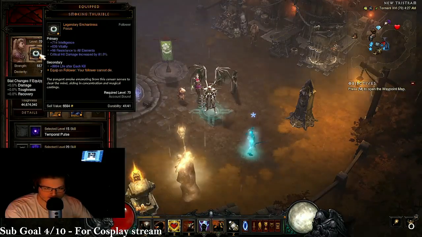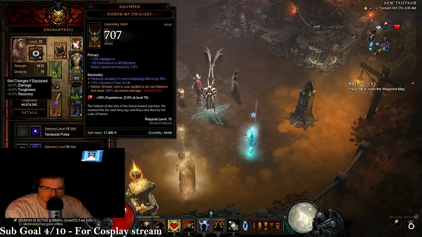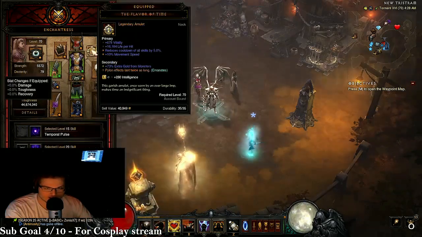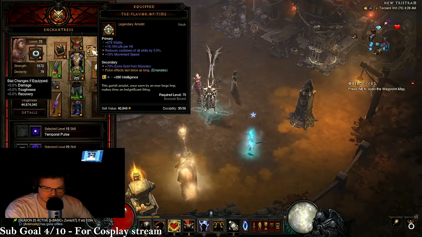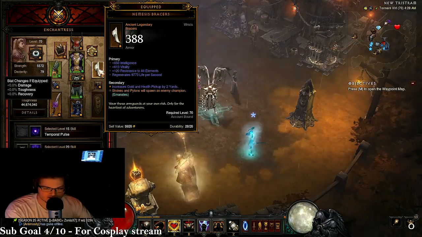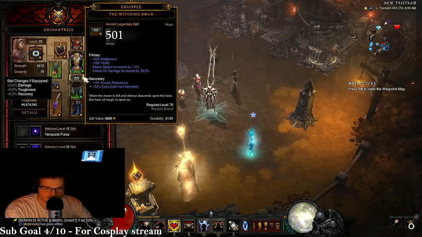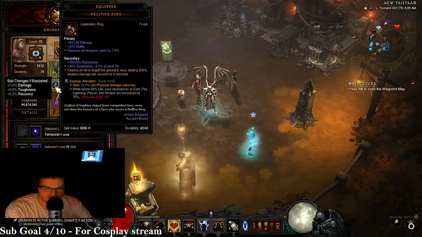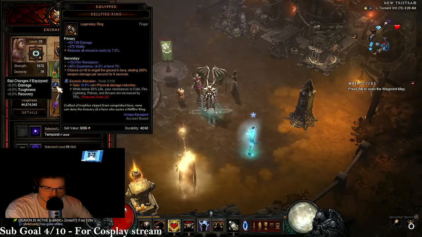So I got your follower can't die. I got Homing Pads. I got Mimic's Twilight for the attack speed. I got Flavor of Time, so when you activate a pylon, your effect lasts twice as long. You're wearing Nemesis Bracers, so shrines and pylons will spawn an enemy champion. I'm using Witching Hour. I'm using Ring of Royal Grandeur. A Hellfire Ring for the 4.5% EXP.